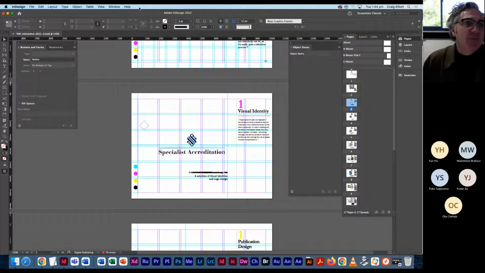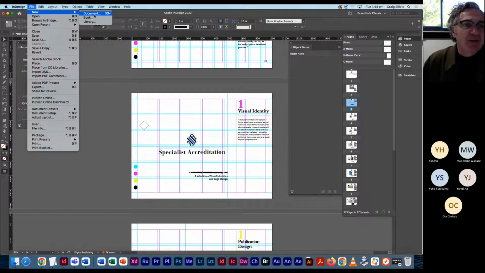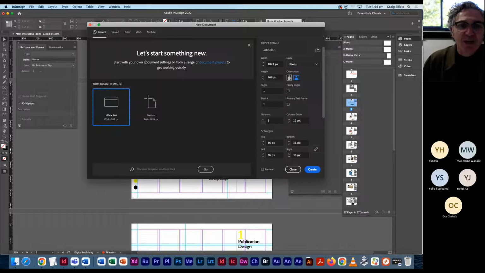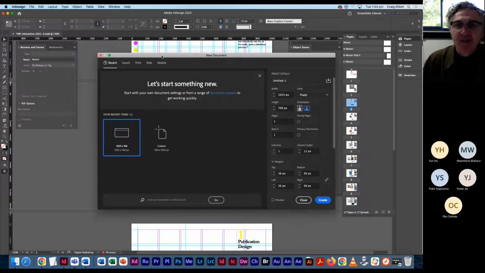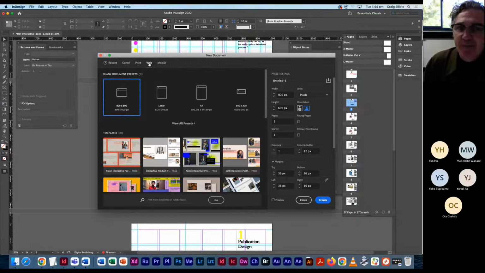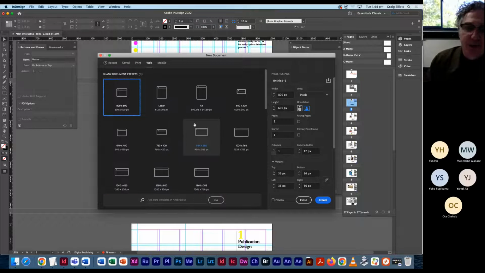Okay. Also very, very important, and I'll emphasize it again, when you are setting up the document, because you are setting it up for interactivity, make sure you choose web, okay? By default, it will be set up for print, which is what you don't want to do. So choose web, then you have pixels as a unit of measurement, as well as the sizes in this way.